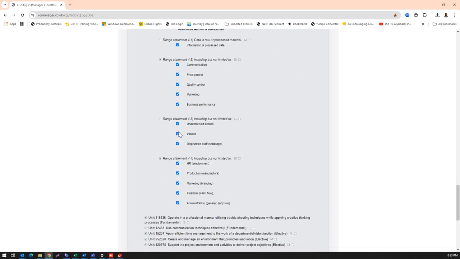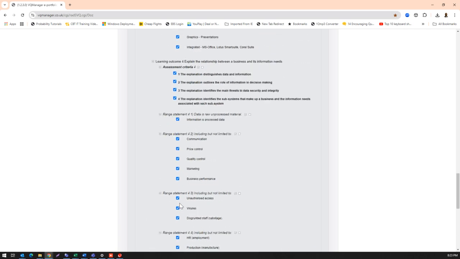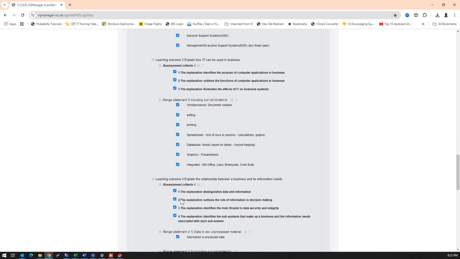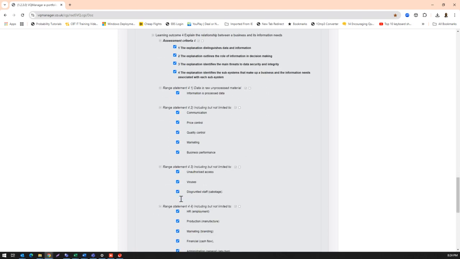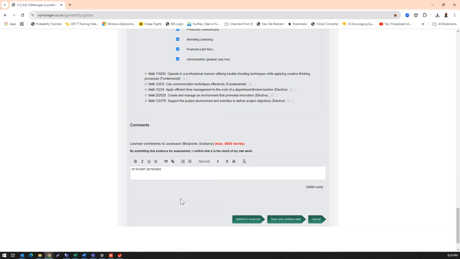So in other words, whatever you have submitted would be allocated to this unit standard and all its components in the system.